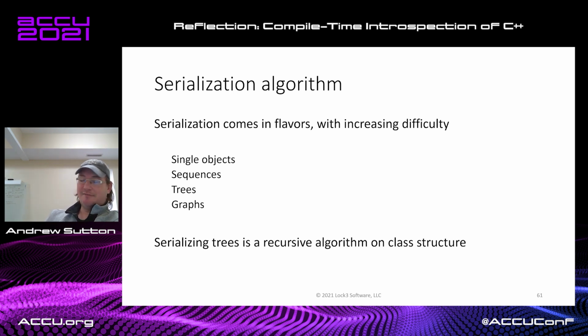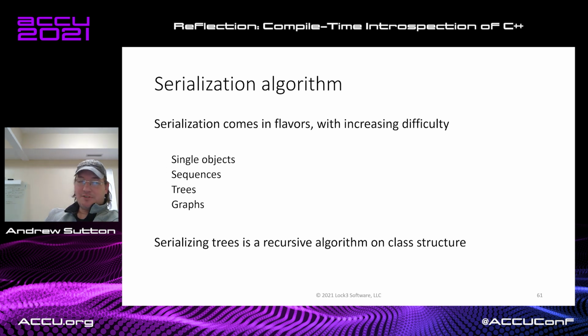So just to kind of sketch out the algorithm and talk about what we can and what we can't do. Serializing single objects like strings and ints and bools is pretty straightforward. There's nothing particularly difficult about that. Sequences, pretty easy, just serialize the length perhaps in advance. Trees are the more interesting things, just because almost everything turns out to be a tree. And then lastly, the most difficult thing to serialize are graphs, because you have some interesting dependencies.